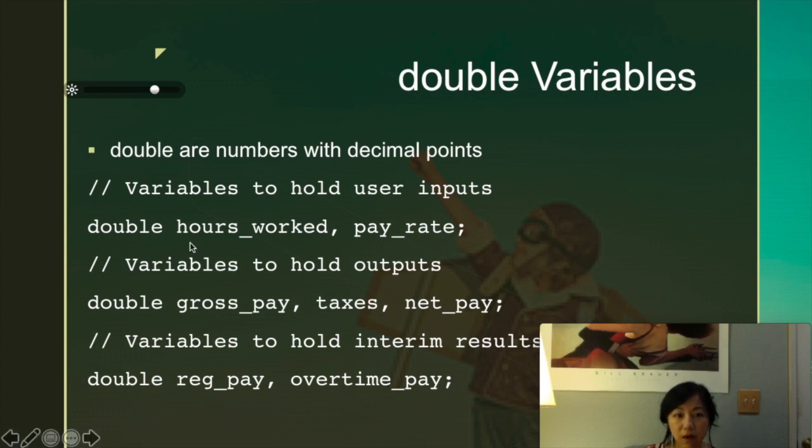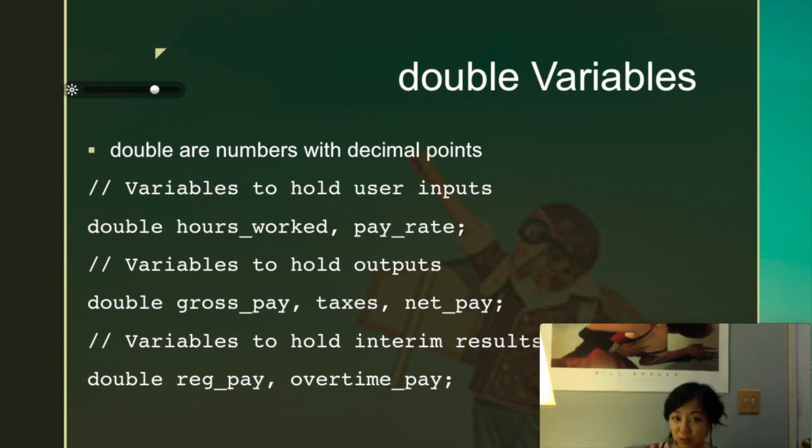I want to talk about the variables that we are going to use in this program first. We are going to declare some variables which have a type of double. Remember in the previous program, we used something called int, which is an integer.